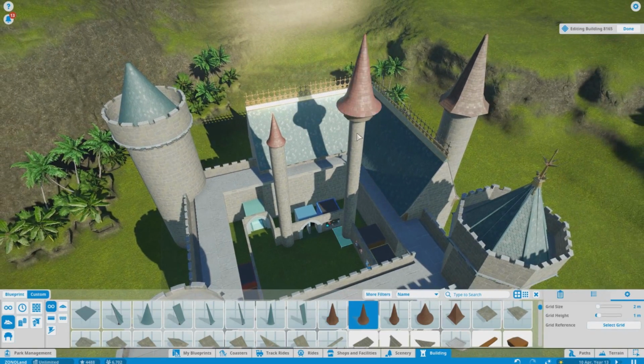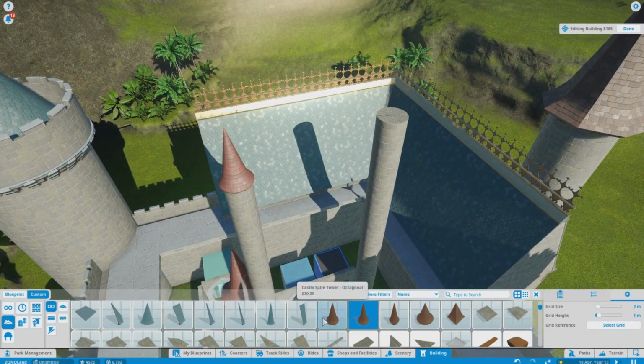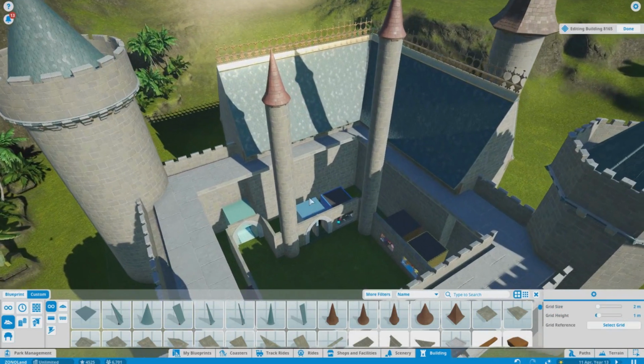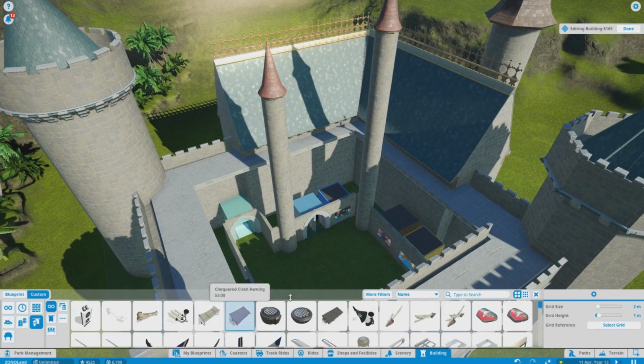Slightly different colour to the ones that we had than that one. No, I think I like the two small ones. Yeah, look at that. Okay, love it. Might be able to get some details on here. We haven't looked at decorations yet and wall signs.